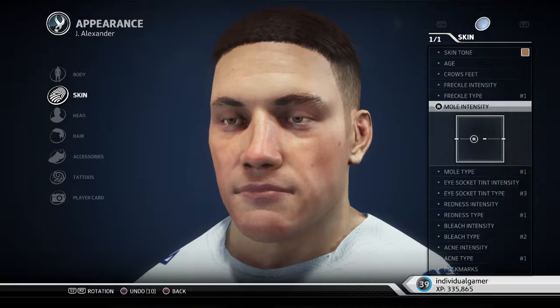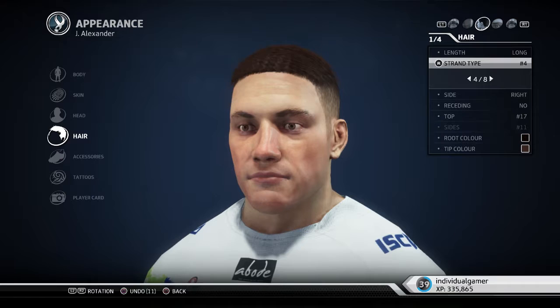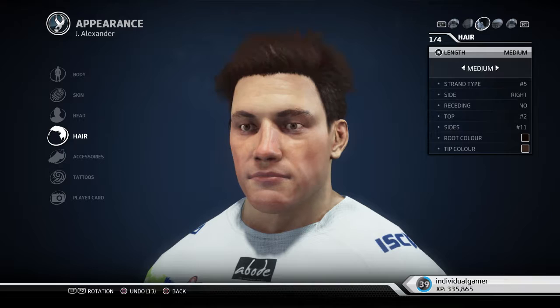So his head, his face, and gone. We'll just keep him like this, keep him looking like that. Hair now, we're going to have long, short, medium. I'm going to go with that strand type, I'm going to have it like that. My hair type. Okay, we don't want it like this. Bloody hell. Okay, maybe let's cut their hair medium. See what they look like now. No, I'm thinking I might just stick it like that, okay?